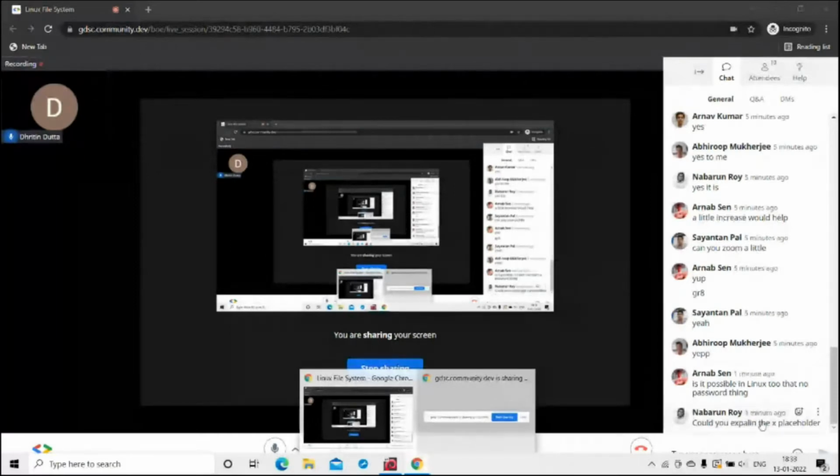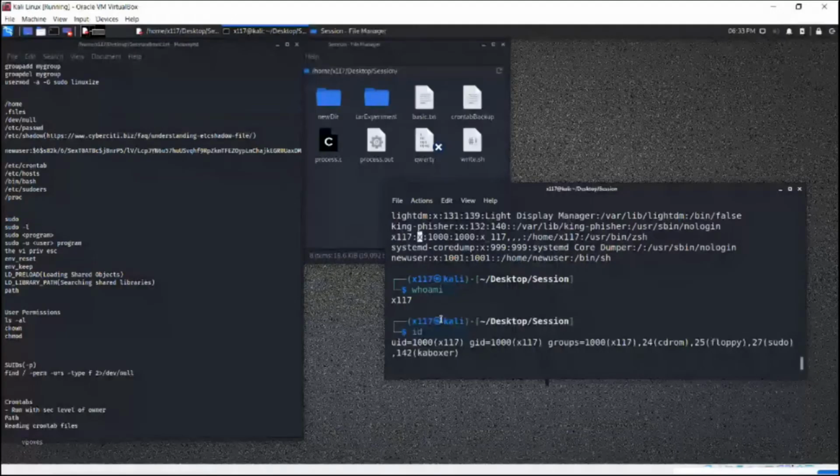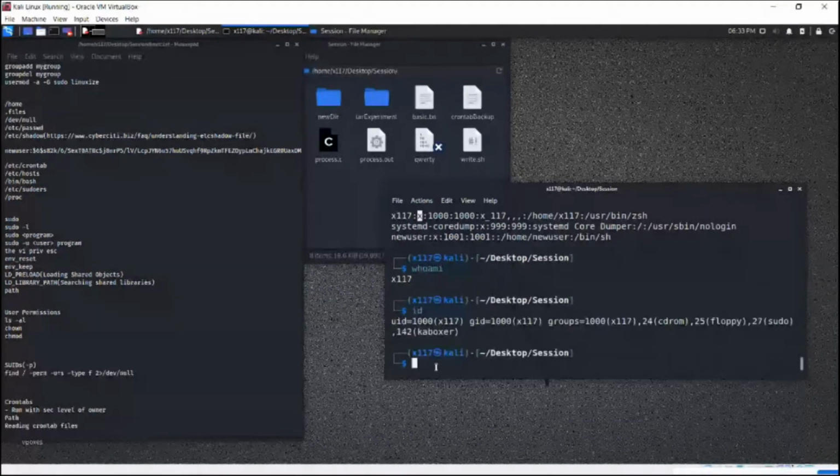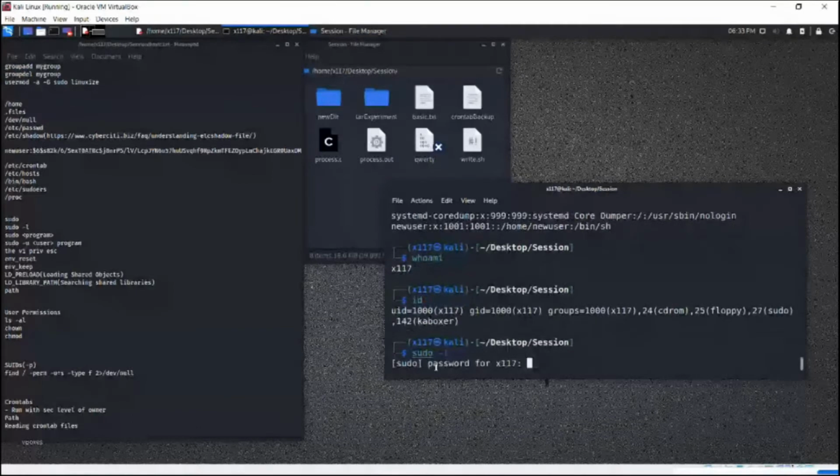What the placeholder does is, if you have an X in here, this X basically tells the system that this particular user has a password. So when I'm trying to run a sudo command or something, they want me to put in a password. Why are they asking me for the password?